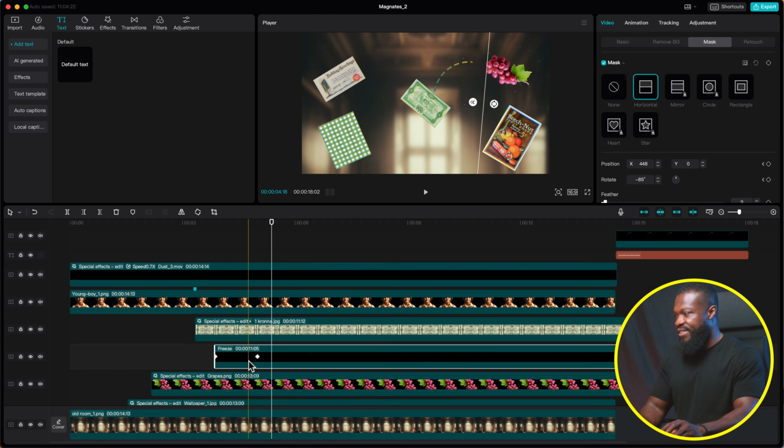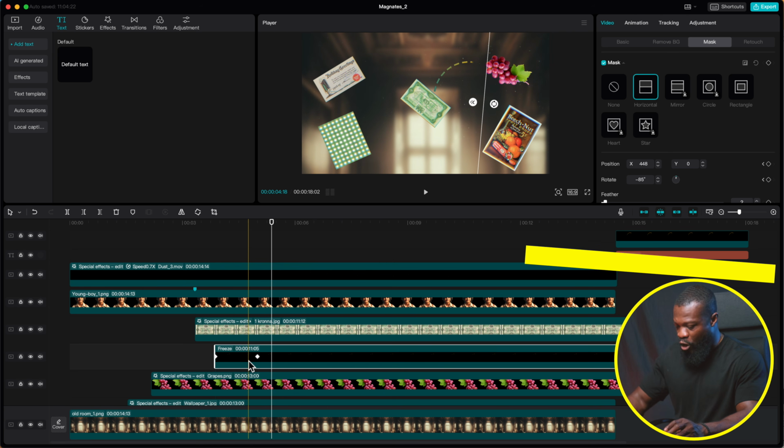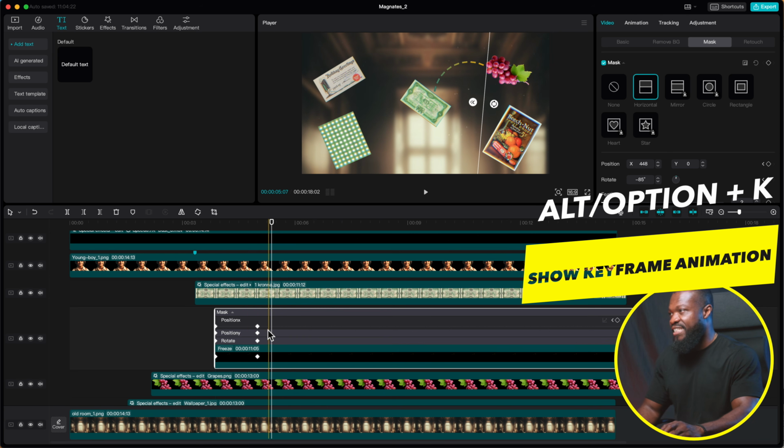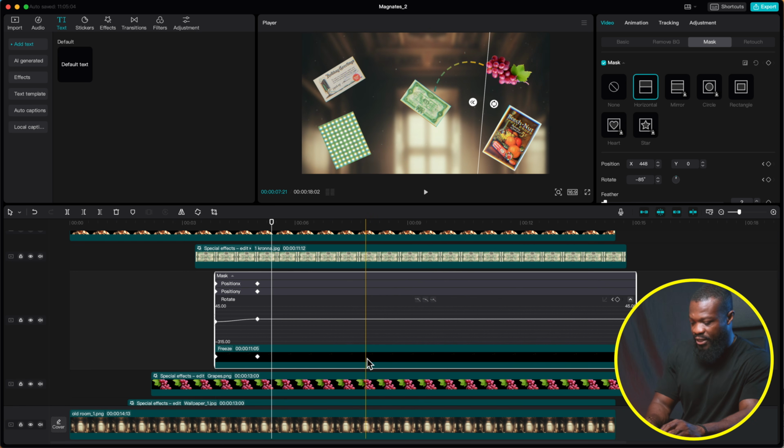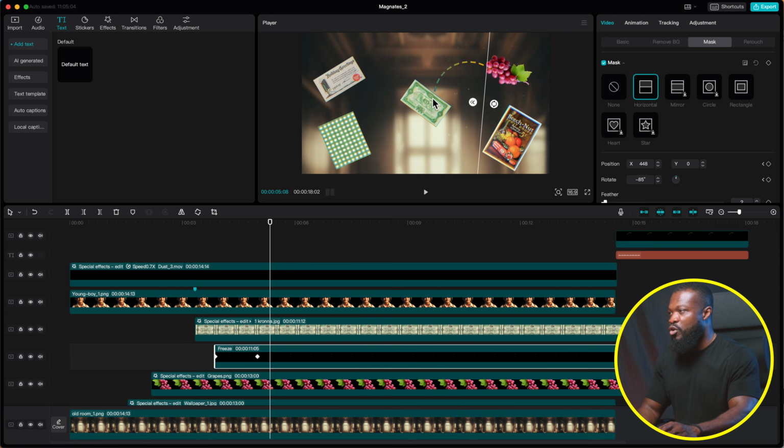Now click on this. Let's make it smooth. Option K, just like we did earlier on, and I'm going to be fast on this side. Option K to close that. Now we're going to bring 3 more to show on this side. So with this one, I think I can flip it and it's going to move exactly with this style. Let me try and see.